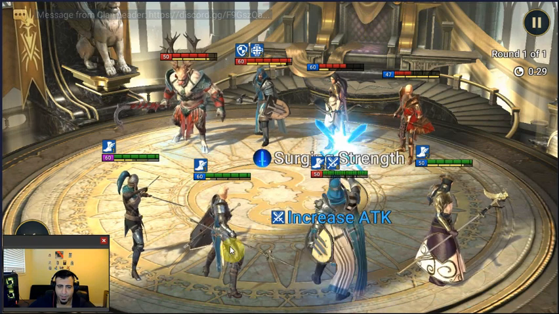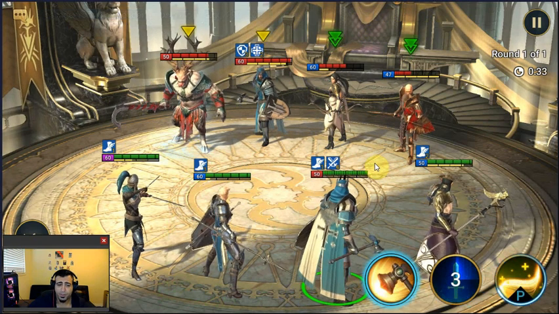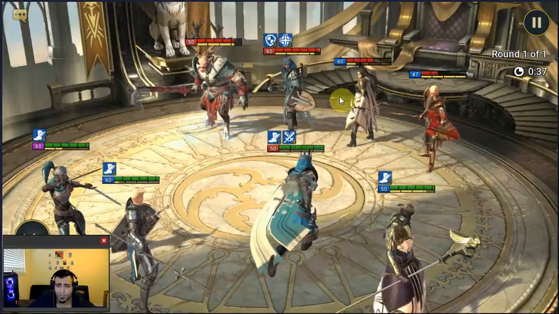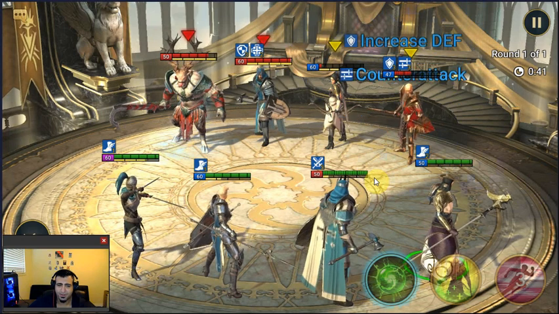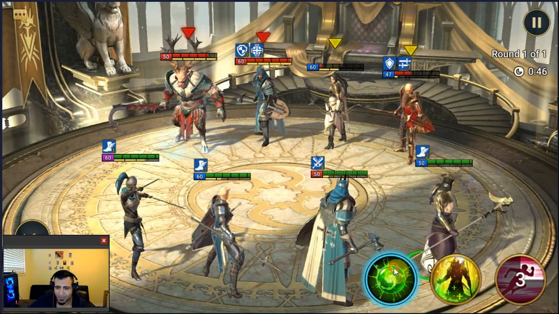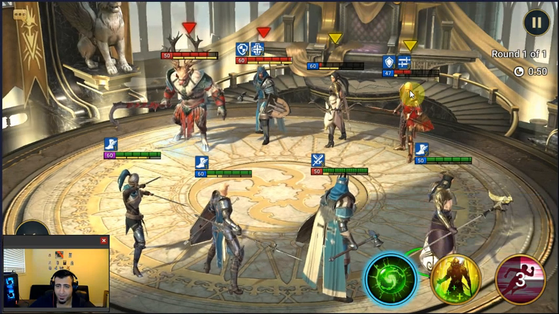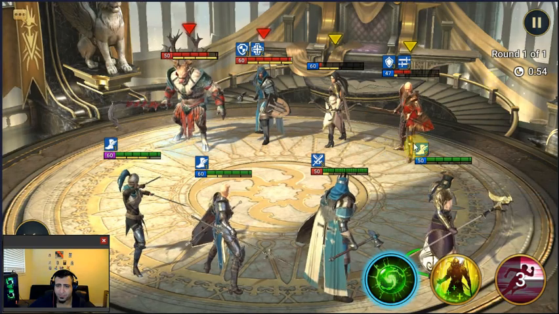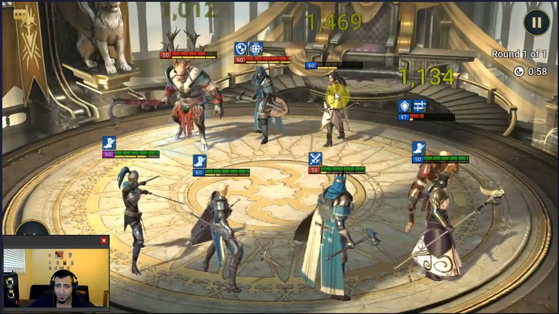And the reason why I didn't use her self buff is because I want her to use her AoE sooner. We'll try to kill Elaine. Okay, we couldn't kill her. Come on, Relic Keeper. Okay, so this is one bad thing right here. He attacks three times at random. So if I try to kill Elaine, maybe he might not kill her because he's weak right now. He might attack Executioner and get countered. Yep.